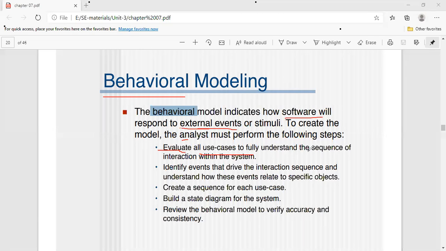to fully understand the sequence of interactions within the system. If you want to understand 100% about the project, then first of all you should read all the use cases, then only we will get knowledge of that particular project.